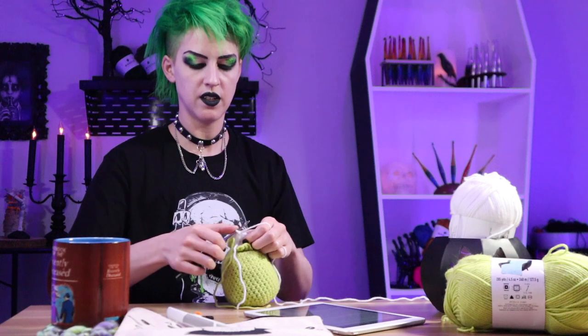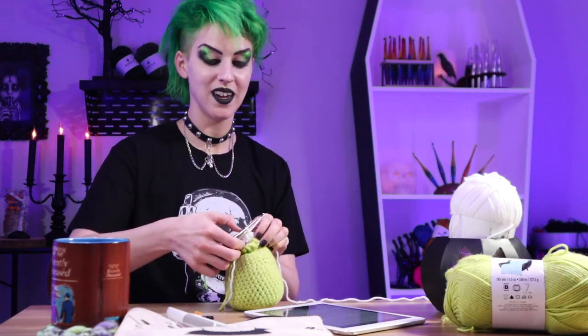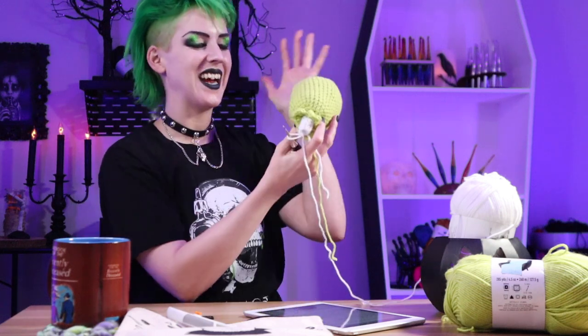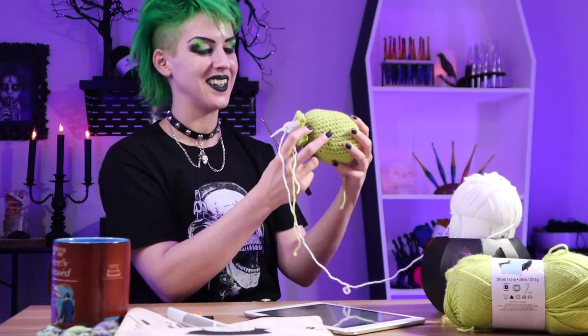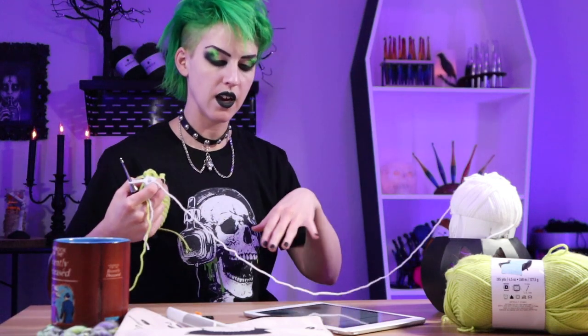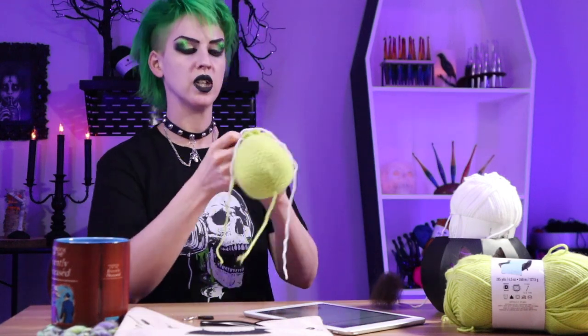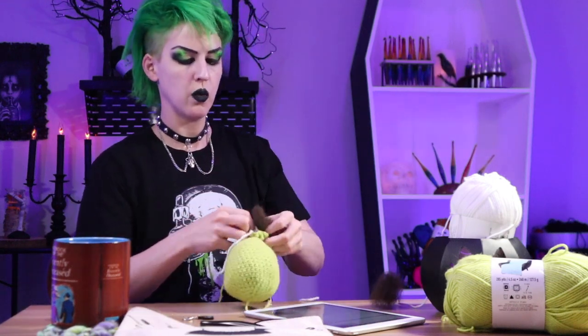Here it says I'm supposed to stuff this, but I think I may have actually made this too tight because I don't know that a lot of stuffing is gonna fit in here. Okay, this is just too fantastic. I love this so much. Just gently stuff and then close it up. We'll see if I can get any in here. I might have used way too much actually. Yeah, I'm gonna go with way too much.